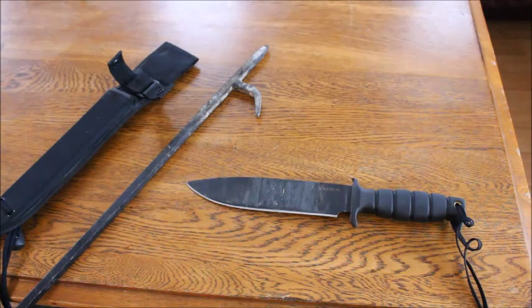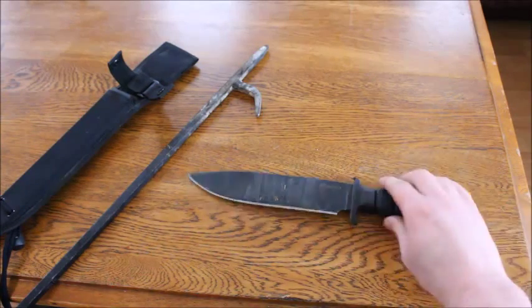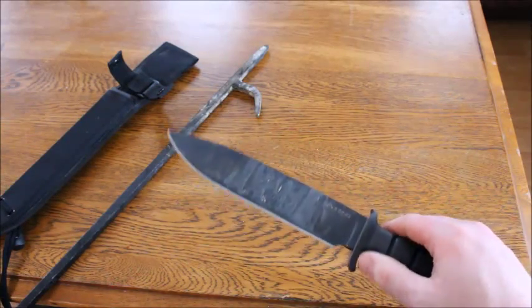Anyway, I've been testing this for at least 2 years. And the main way I've tested it is through batoning, just to see the durability of this steel, how strong it is, how prone to breaking it is. And so far I've been impressed. I've had this knife for 2 winter seasons sitting next to my fireplace, and I use it when I need kindling to start my wood stove. Now, when I first started this testing process, I didn't really mean to do it how I ended up doing it. I was batoning normally.